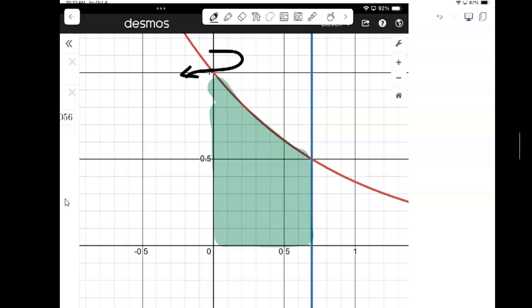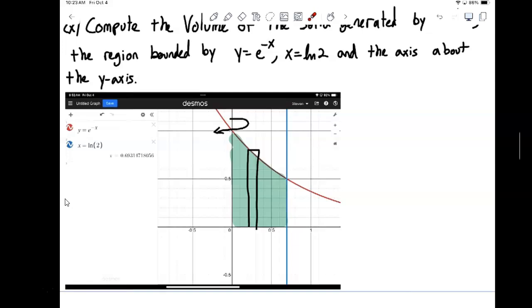That option's fine. I actually don't want to use that option here, because I want to do this problem with shells, because it's going to result in an integral where we need to do integration by parts. So my shells will be coming up like this. Remember, they run parallel to the axes. So my shell is just going to be the height of this function, y equals e to the minus x. All right, that's my shell. And then we set up our volume. Our integral along the x will be ranging from 0 to this line here, which will be ln of 2.